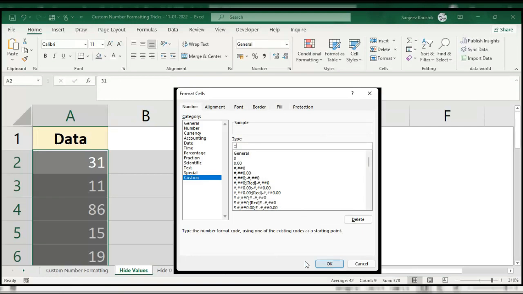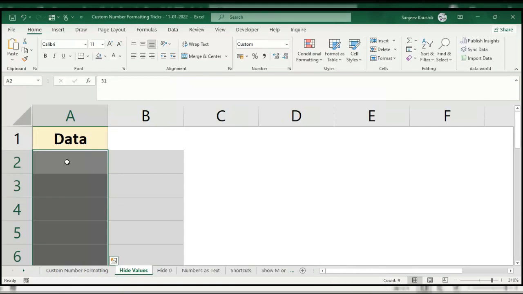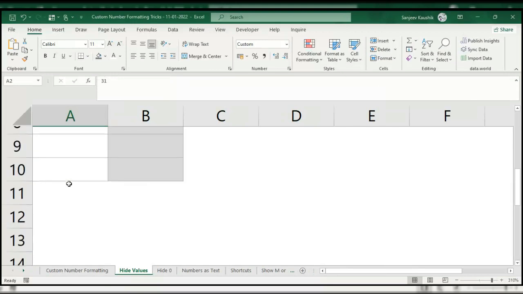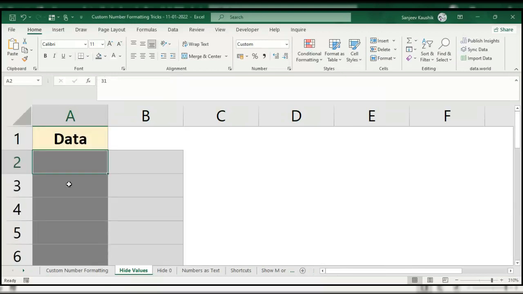And all these numbers will get hidden. In the background you will see the numbers are still there. So for our calculation purposes we can still use these numbers, but they won't be visible. Even if you change the background color or anything, they won't be visible.